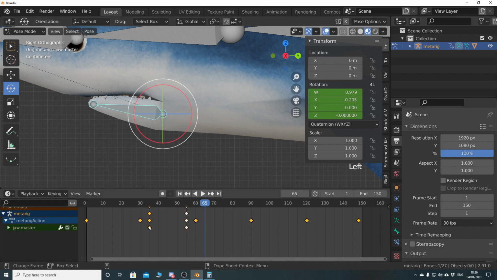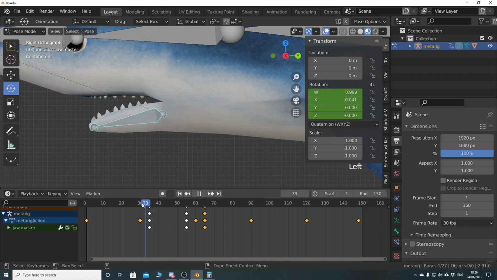So we'll copy this one here. Is it that one? Yeah, I think it's that one. So Shift D, and we'll bring that across to there. And then we can kind of look at that. So basically that's what's going to happen, but it's going to happen quite quickly there. So as we do that, it's going to go close, open, close, open. So you might need to do that a couple of times, up to you.